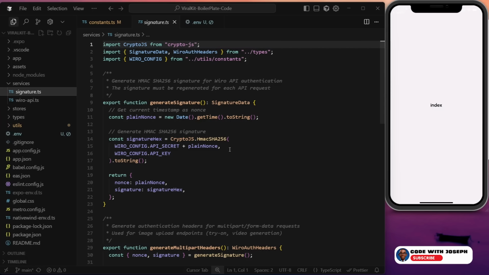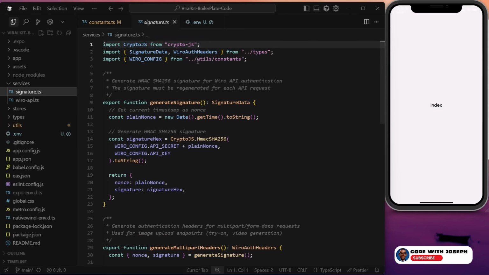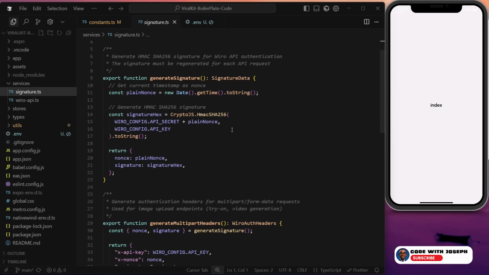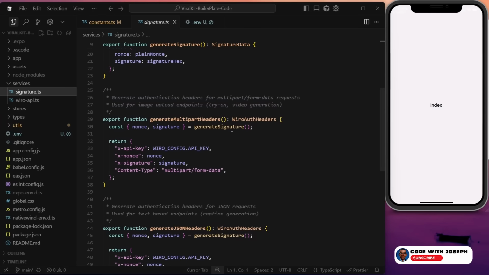So the secrets you have in your constants are safe on the server, right? In our own case, we're using it server side, but in production, you want to proxy those calls through your backend. All right. So this is what that looks like. You're using crypto.js to generate your HMAC signatures. All right.